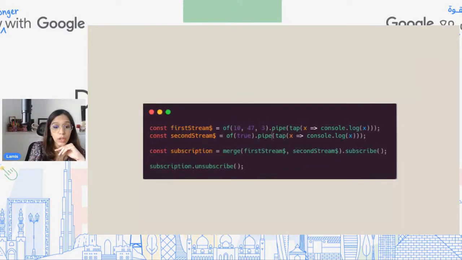So here also you can simply use unsubscribe, and keep in mind that if you have some merged or combined streams, you can call unsubscribe on the result of merge. RxJS will handle the unsubscription from each observable. Suppose you have five or six, or a dynamic list of observables, so you can't do unsubscribe for each one. You can just do the unsubscribe on the result of the merge, and you're done.